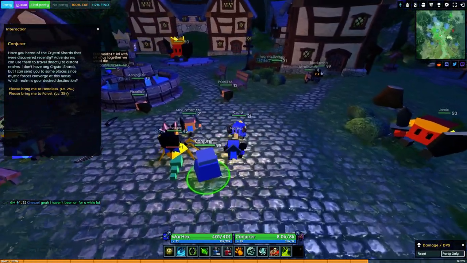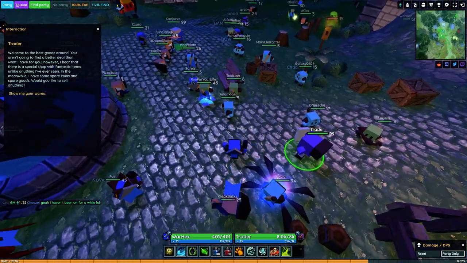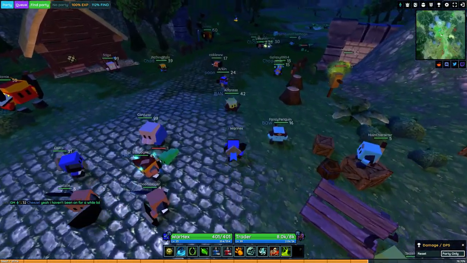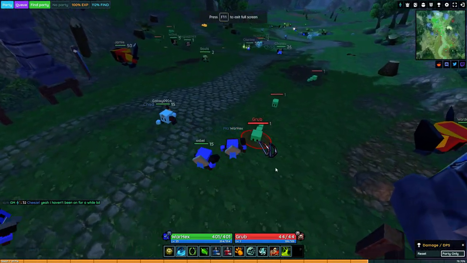What do you do? So you're level one. You just started. What do you do? Come over here. Talk to the trader. You can't buy any spells. You don't got no money. So you come out here, and I think you'll have one spell on you. Come out here and whack a couple of these little level one dudes. Kill them. Grab anything that's on the ground.